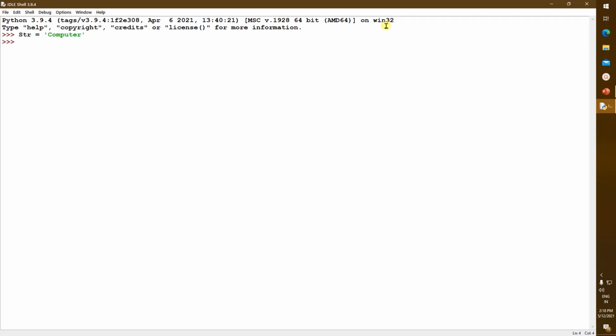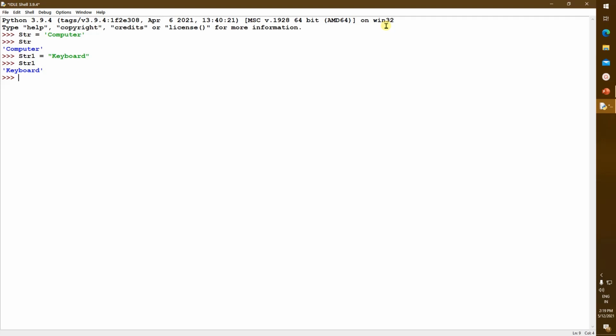If I want to get back the string, I give str and it will be shown here. Similarly, str1 I create with double quote. I write here keyboard, then str1 is keyboard. So it may be either single quote or double quote, and in a similar way you need to end.